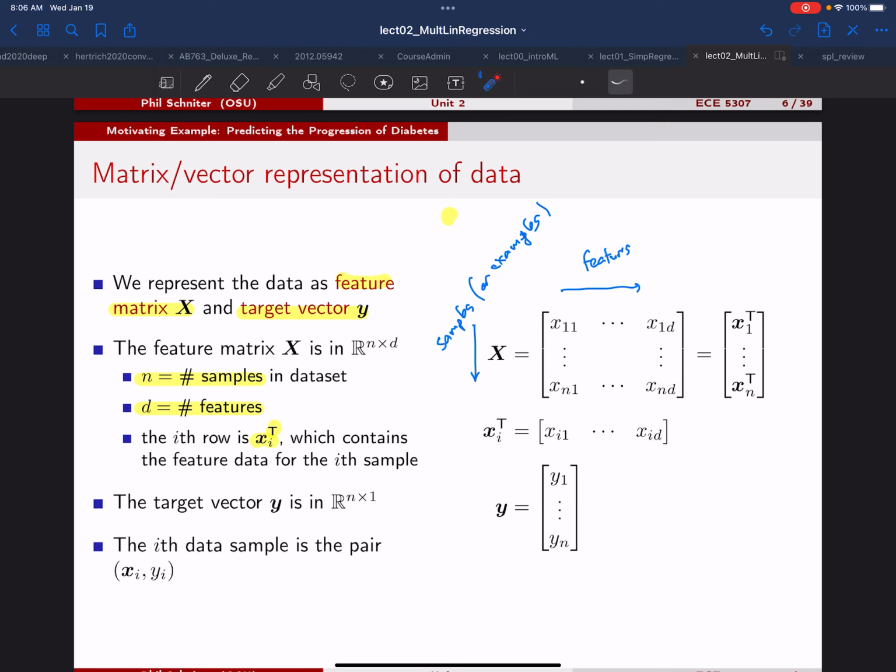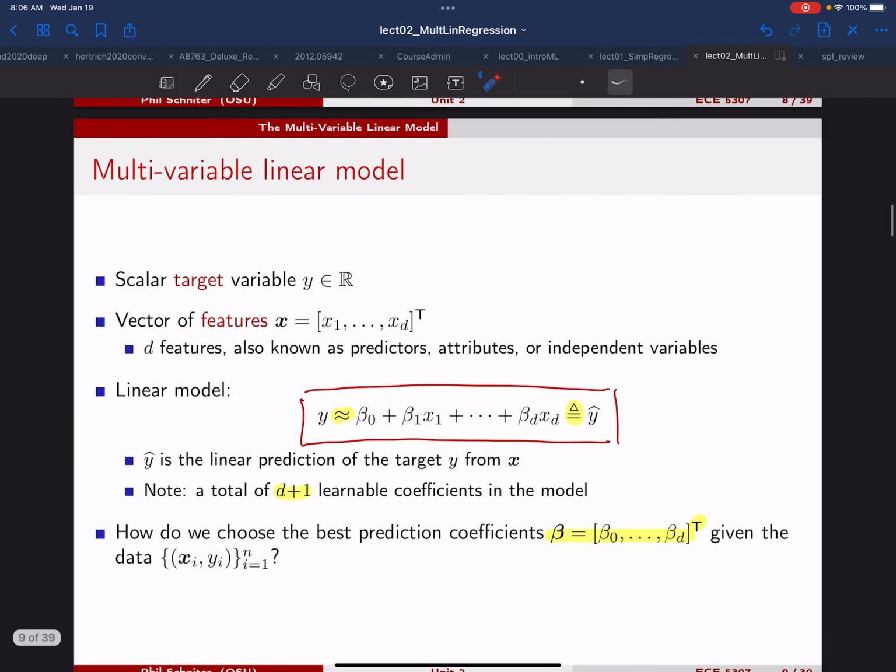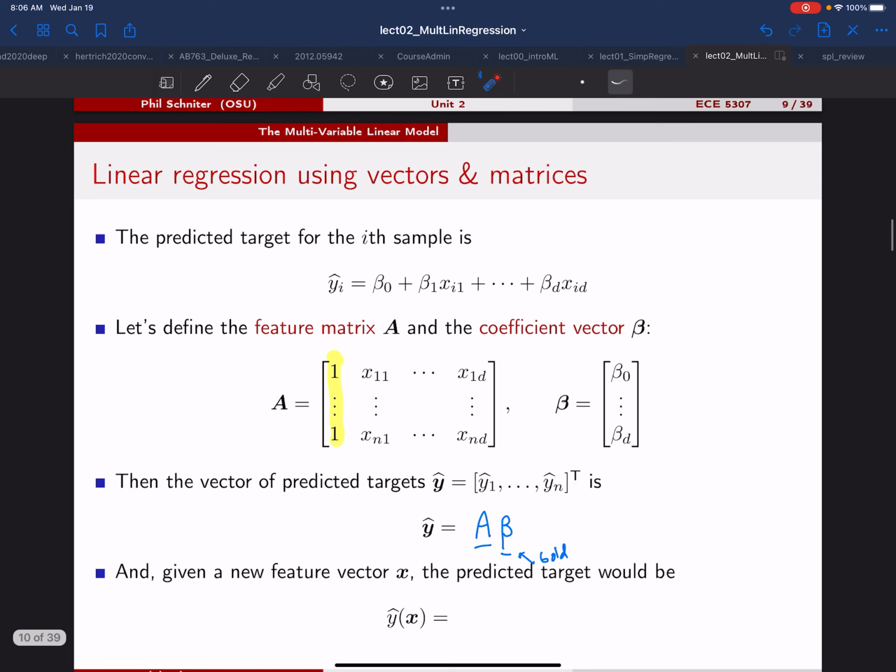Sometimes if you want to talk about just the dth feature across all your data, you would take the dth column. And we'll see that come about if we want to find, for example, the mean of the dth feature. You would just take the average of all those numbers. Okay. So all we've done differently here is we've taken that feature matrix and added the ones vector just so that we can make this very concise.